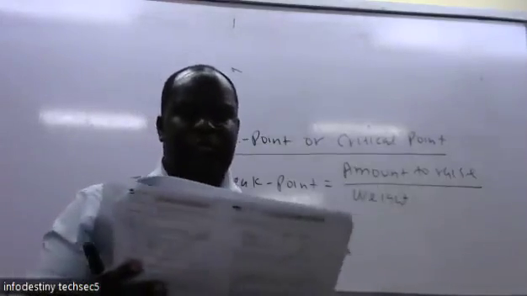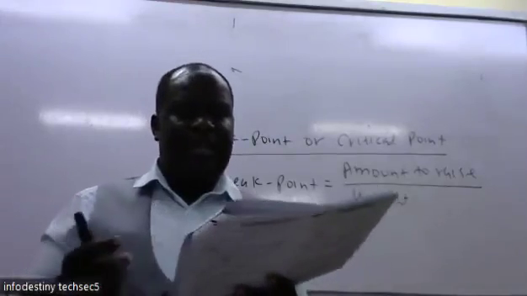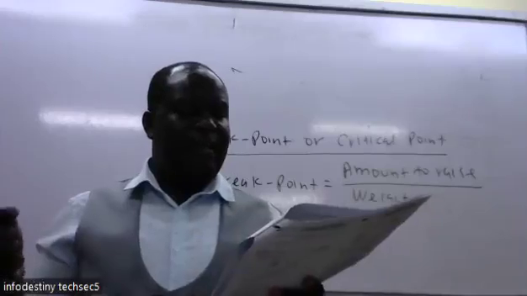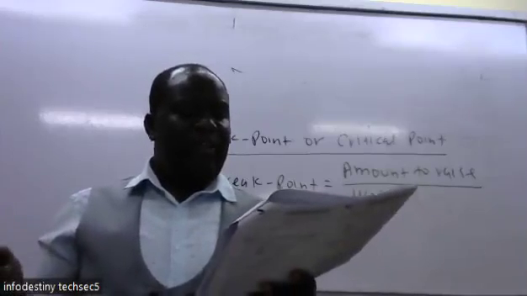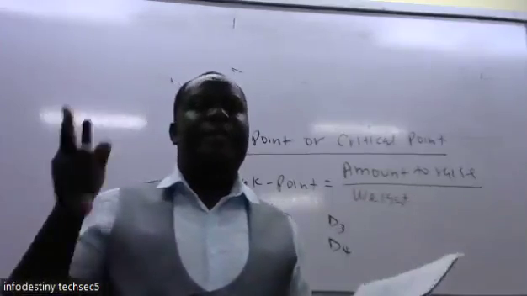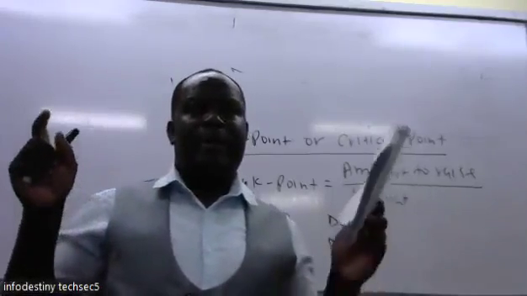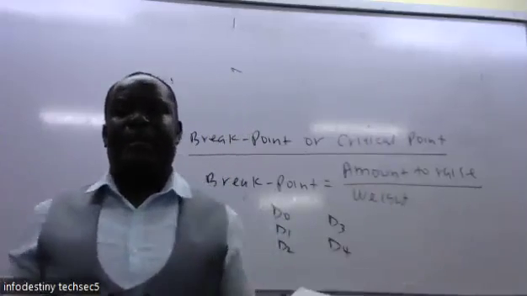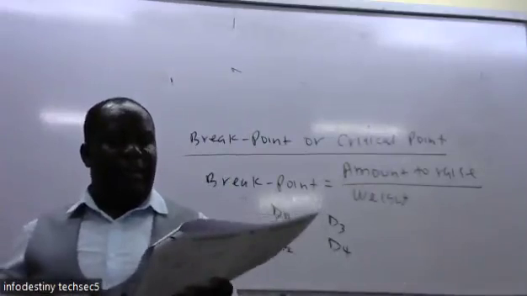The note number 2, the company ordinary shares currently sells at 50 shillings per share at the securities exchange. New ordinary shares will be sold at this price. So our 50 is P0. You remember in the formula I gave you P0. P0 is the current market price per share. So that is now our P0.